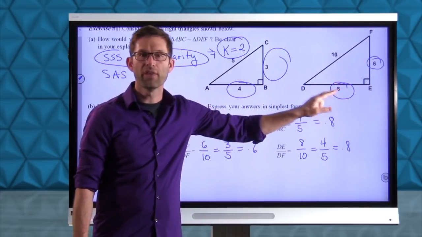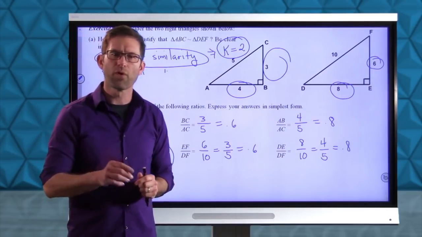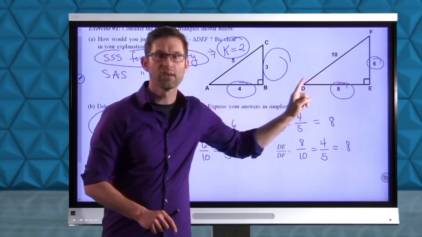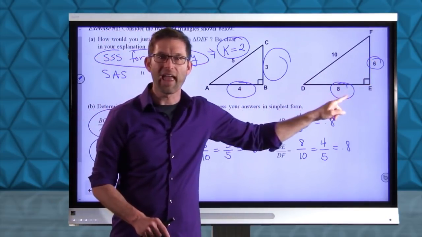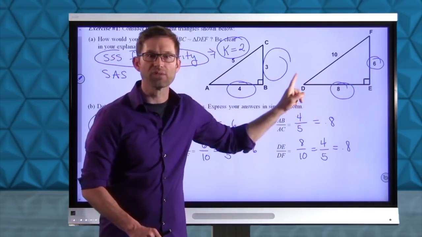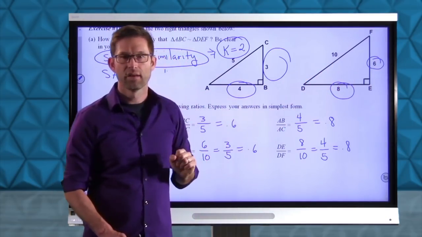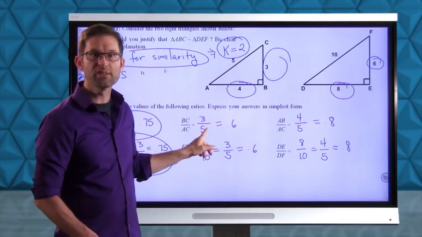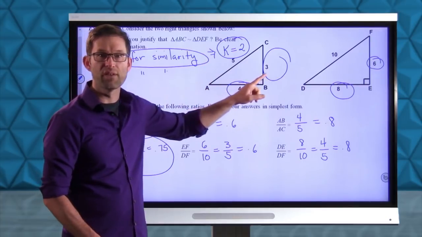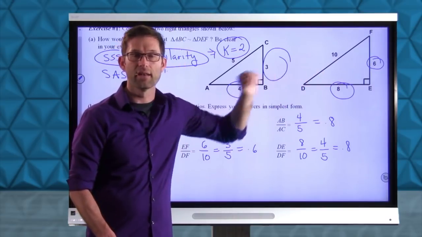Now again, that's a little bit different than the similarity ratios we've been setting up so far. So far what we've seen are things like if I did this, 3, and I divided it by 6, I would get the same as 4 divided by 8. Now I'm sort of doing the division within the triangles themselves. 3 divided by 4 is equal to 6 divided by 8. And likewise, we could do the same thing here, BC divided by AC, 3 divided by 5 is equal to 6 divided by 10.